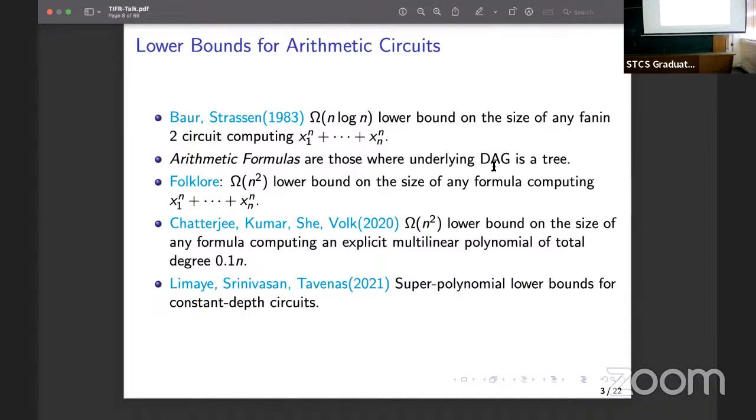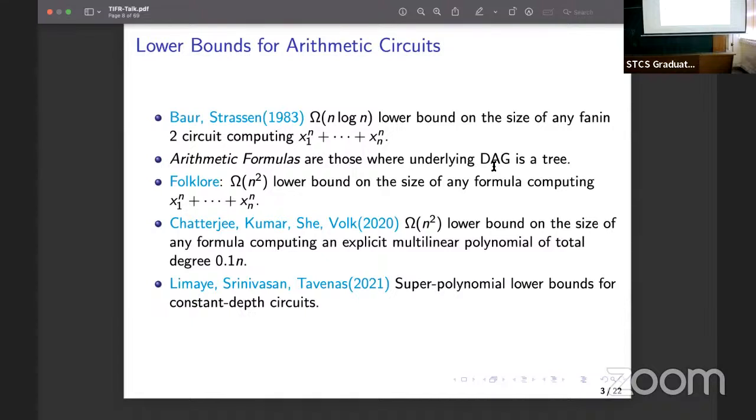So this is the progress we have made compared to the previous talk. From 2019, is the result of Chatterjee et al. an affine projection of the previous lower bound, or is it a specific example for which they prove the lower bound? It's elementary. It's an iterated matrix multiplication model. But it requires the characteristic of the field to be greater than the degree. So it's a multilinear polynomial, but the total degree is a function of n.